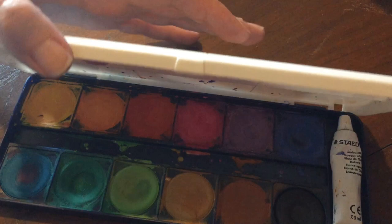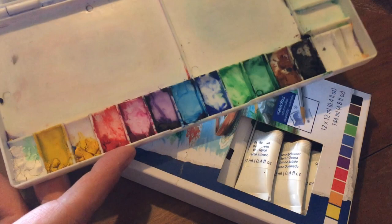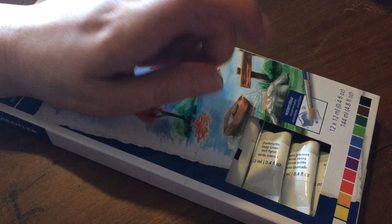So then I upgraded to the tubes — pretty good price, I think, for all these colors. As you can see, I just kind of plop them all in order in my palette and then I just use these. With these new paints I said, let's do this. I'm gonna give myself a challenge: for 25 days I'm gonna paint the same picture and see if I can actually get better, because my art level as you saw was zero.